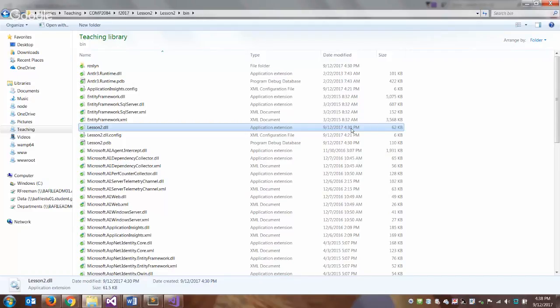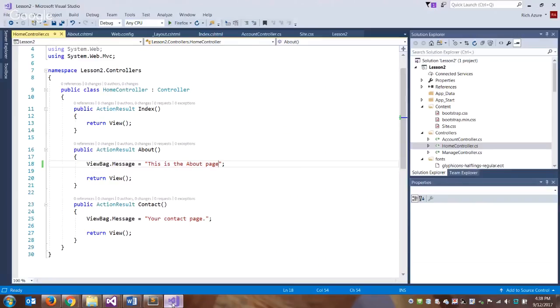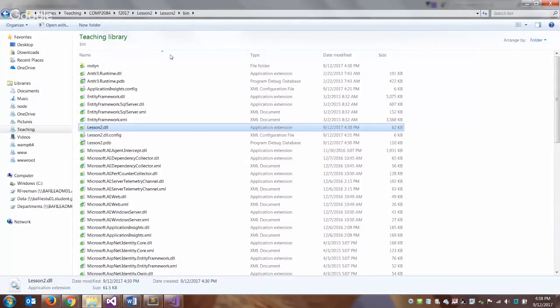Basically, when we compile our code in Visual Studio, it converts all the C# files in our project into one file, this file here called the DLL, where it converts all the code to ones and zeros. There's a few big benefits to doing this. PHP is not compiled, but with C# and ASP.NET, our code is compiled. What would be the benefits of compiling our code? It does several things for us.